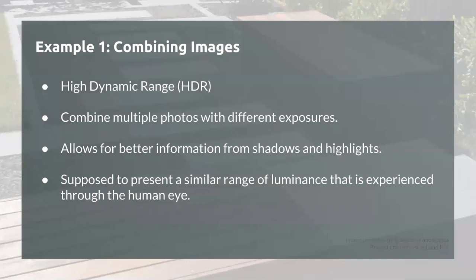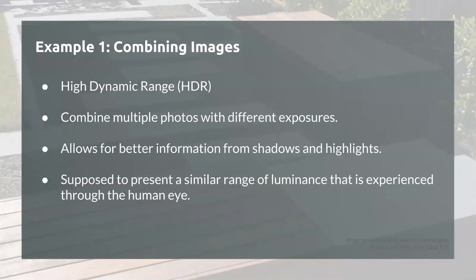So in our first example, like I said, we'll be going over combining some photos for high dynamic range. And all that means is that you have a lot more range in the tonal values of your image. So if you have two photos, one that's a little overexposed and one that's a little underexposed, you can bring out the information that may be hiding in the underexposed shadows, as well as the information that could be hiding in the overexposed highlights. So you get the best of over and underexposing when you combine photos like this.